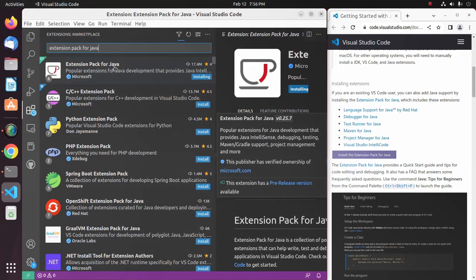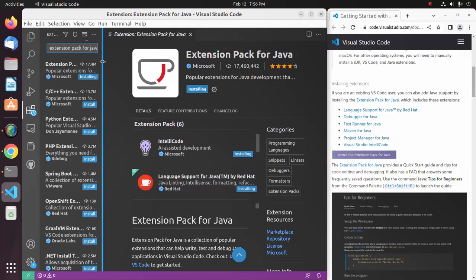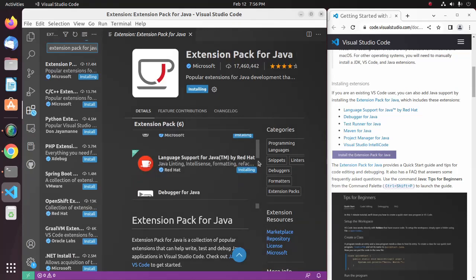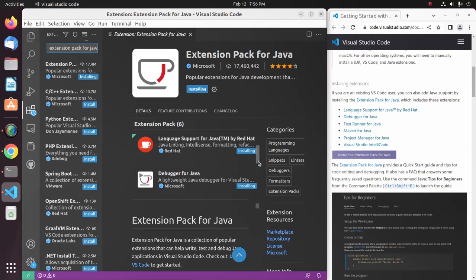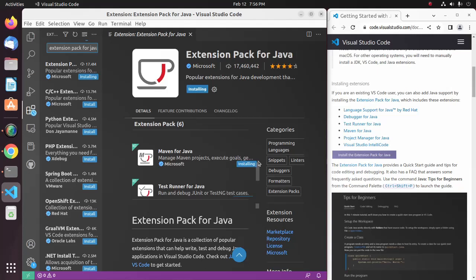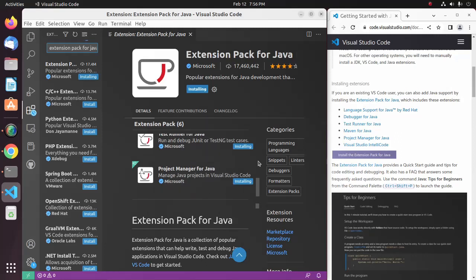Extension pack for Java includes 6 extensions named IntelliCode and language support for Java by Red Hat, Debugger for Java, Maven for Java, Test Runner for Java, and Project Manager for Java.